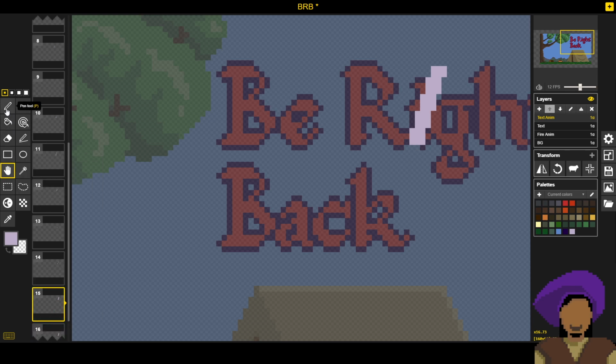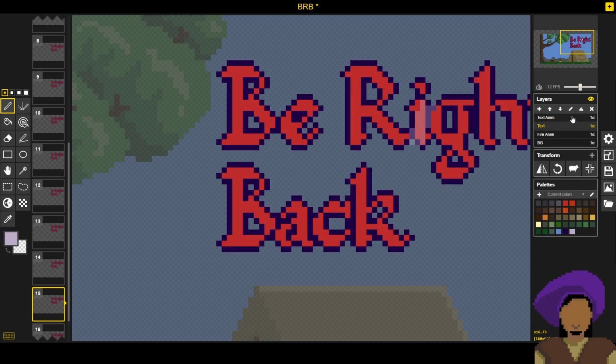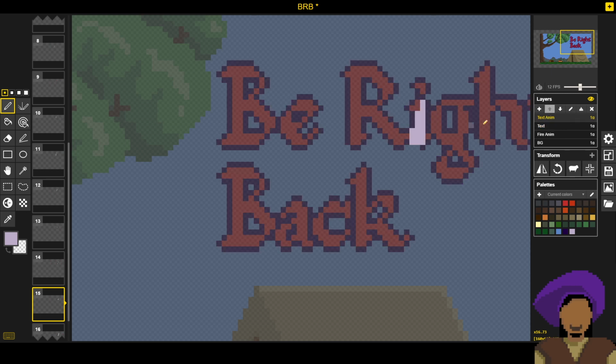And then starting with the next one, I want to include the bottom half so that I can be ready for the G. The bottom part of G. This bit, and then this corner over here.